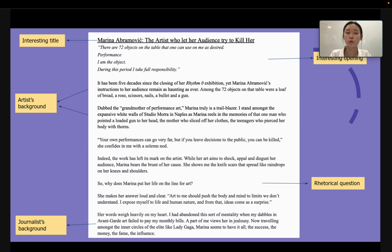Look at those two paragraphs. That really clearly establishes who Marina Abramovich is. She's someone who puts on a performance that is quite haunting, quite confronting. She's someone who is very courageous. And unfortunately, you do also see a worse side of humanity, right? Our violent side. Interesting. Let's move on.